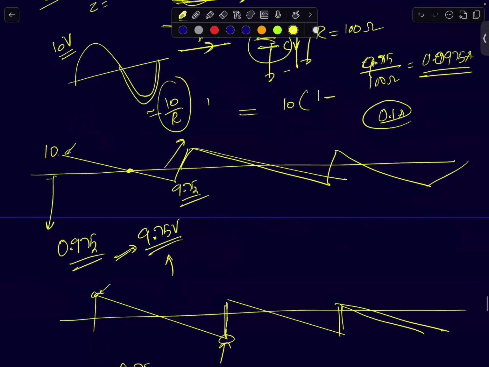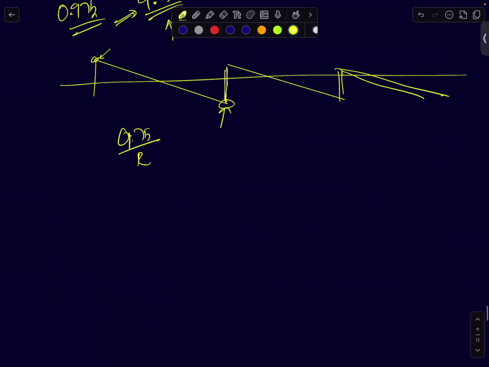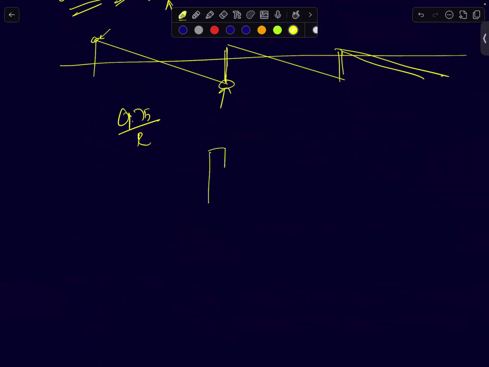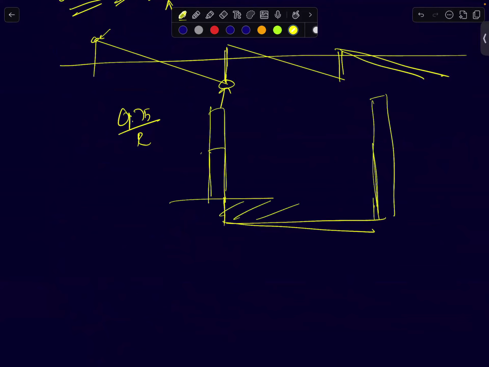But you have to be very careful. The current through the capacitor will look like this. It will look like a small peak, and then constantly it will look like this. This peak area will be exactly equal to the area of this curve. That's how you maintain average charge equal to 0. Average charge is always constant. So that's how you get that result. Fine. So it's a very interesting problem.